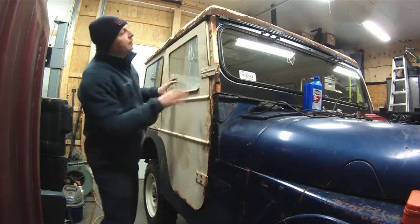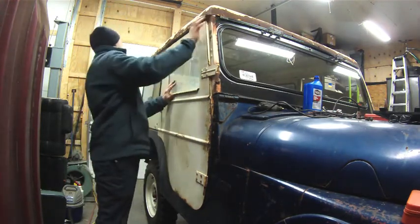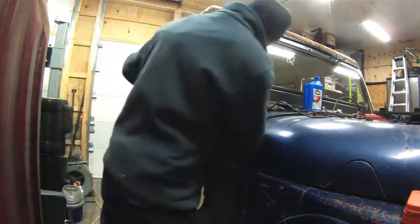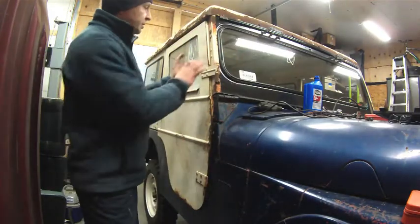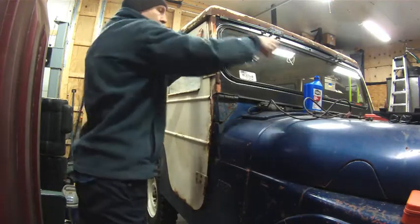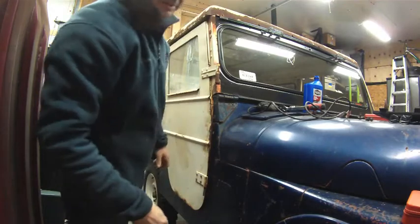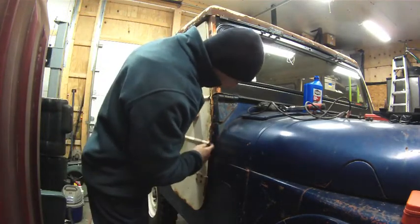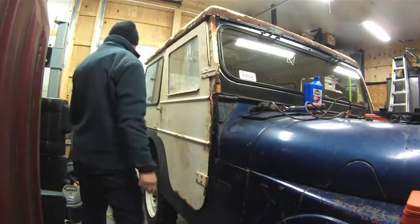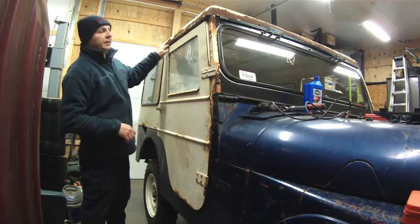Time to shut it. It fits within the pillar now, so that might be where it needs to go. Also, it looks like it could probably set in just a little bit, so I think we're going to loosen this up and push that down. Well, it's not perfect. My guess is these aren't normally perfect anyway. I can see where they had insulation in here before. So I think what we've got to do is get that lower hinge on there. I think we about got that.